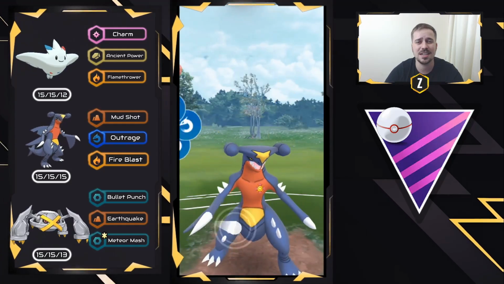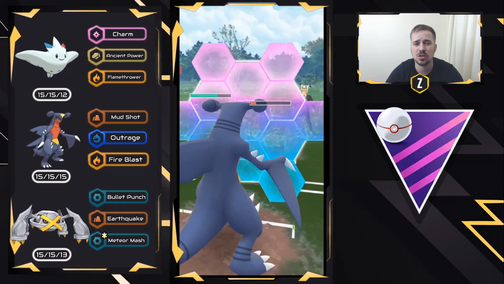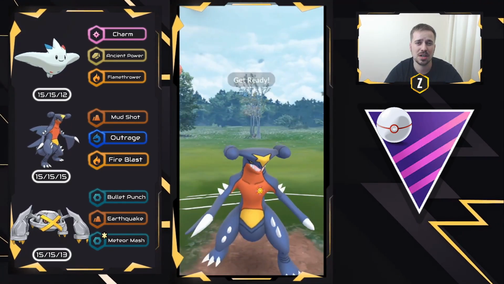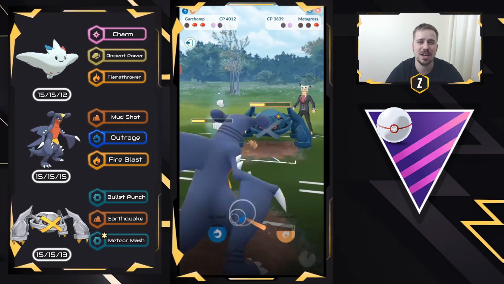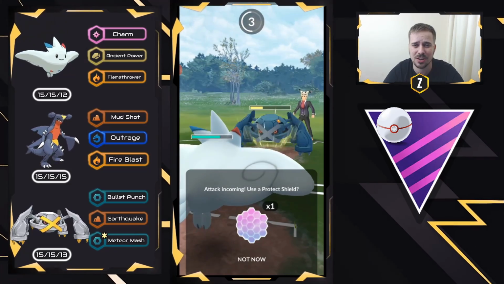Now, instead of using Machamp, we're utilizing Metagross on the safe swap here. Just a different approach to the team. Metagross has a lot of great matchups, and when ahead on energy, you can still put a lot of damage against the opponents that would otherwise beat it. For example, a Gyarados, right? Gyarados does really well at taking down a Metagross, but that Meteor Mash, even though it is resisted, will really start to add up because it does about 30% of Gyarados' health.